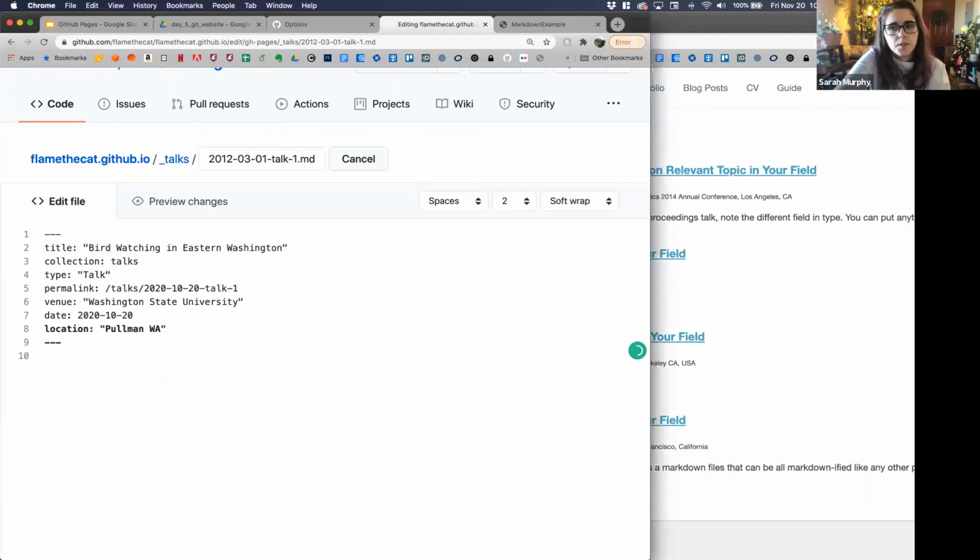So then here you can type anything. I would put maybe an abstract or something like that. But note that it will show a preview. So if you have like a little one-liner about your talk, you could say like, this was a great talk. And then hit 2 enters and then have your abstract. This will be your preview. So you won't see everything on this page. You'll need to click on the link.